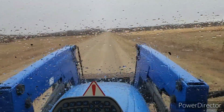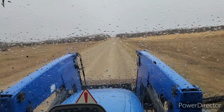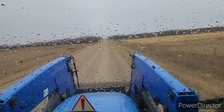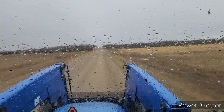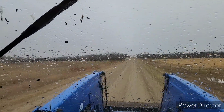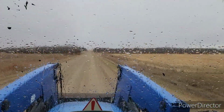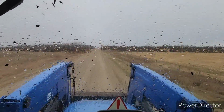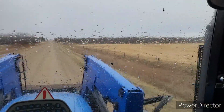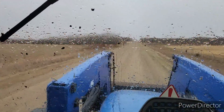Wow. It's still pretty wet out here, guys, from the snow, because it hasn't all melted yet. I ain't going super fast down this road, because remember what happened last year? We busted that hub. I'd hate to bust another hub. But, yeah, now it wants to rain, so we'll see how much I get hauled out here before we get shut down, if it gets too soft in the fields. We'll find out soon enough. Talk to y'all later.